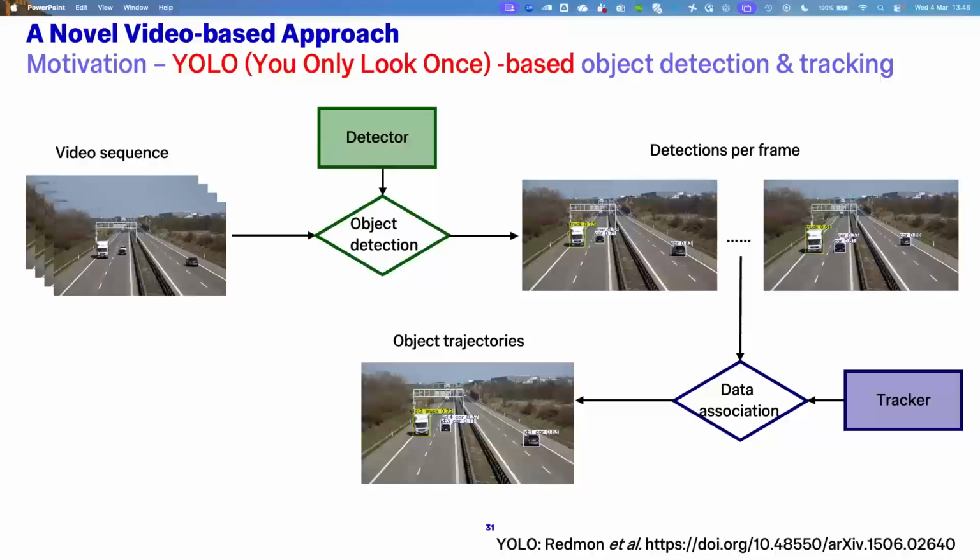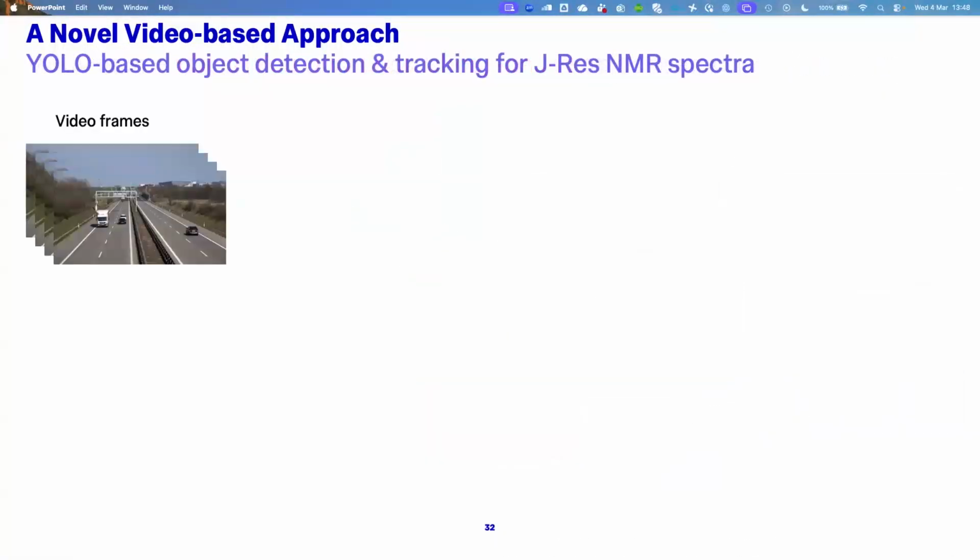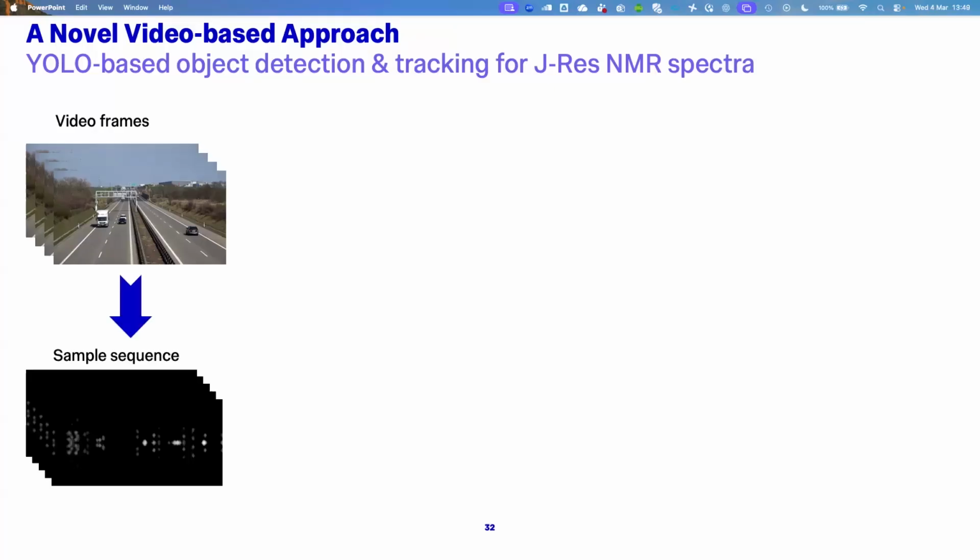And you end up with a set of trajectories, not really well shown here, but basically we can say, yes, this truck is the same one in two different images, or this car is the same one in two different images. And we thought, well, that's pretty much exactly what we're trying to do with our J-res spectra. So if we take the analogy between these two situations, instead of frames in a video, we have samples in a biological study. So say 20 individuals, each one gives a blood sample, each one of those becomes one image, if you like, of a J-res NMR spectrum.